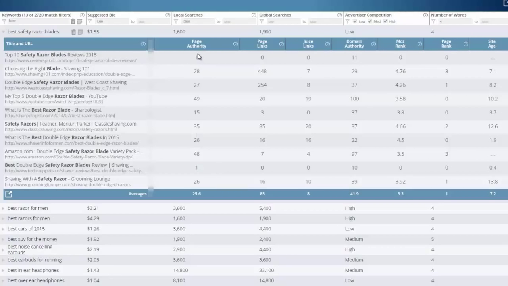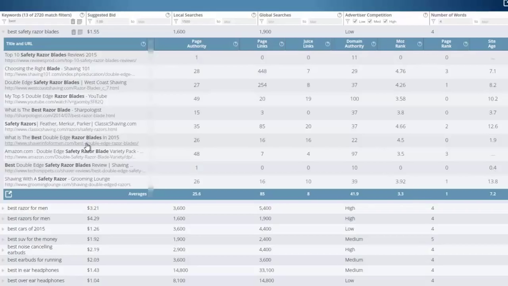I like to see, again, results that have a page authority of under 30. If the 1 shows up, that really just means that Moz has not assigned a page authority for that. Maybe it's a newer domain or just a very weak page. So look at the domain authority in that case to see how powerful the domain is overall. So in this case, we've got lots of results with page authority under 30, even when looking at the domain authority for these ones that are here. And then finally, I like to look at site age.